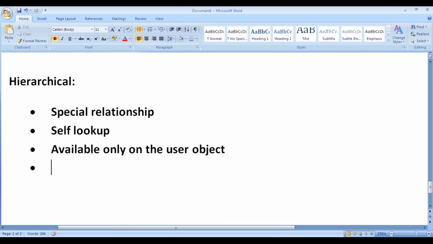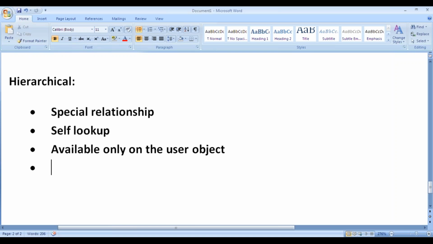Think of it like this, I will be showing it on your object, for example Delanta, for you we would have created one org in your name, right? So if you go and see your details on the user object in your Salesforce instance, you will have one field called manager, because any company, let it be a one man company or a 10-member company or a big multinational company, all companies will have at least one supervisor and one employee, right? Employer and employee, manager and employees, that kind of hierarchy will be there in whichever company you take.